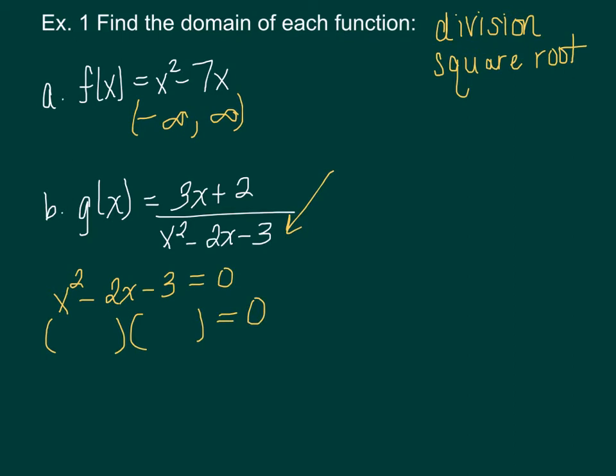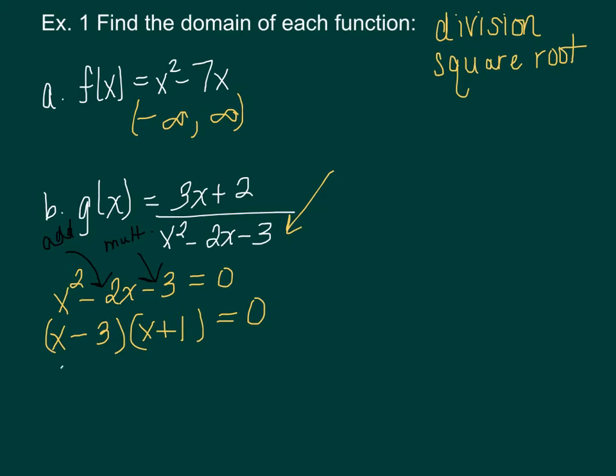Factoring means we have to find two expressions. When you FOIL it out, you'll get x squared minus 2x minus 3. So I know I need an x and an x, because that'll make x squared. And then I need two numbers that multiply to give you negative 3. That will add to give you negative 2. And the only two numbers that will work would be 3 and 1, but the 3 has to be negative, the 1 is positive. And if you want to check, you can FOIL it out.